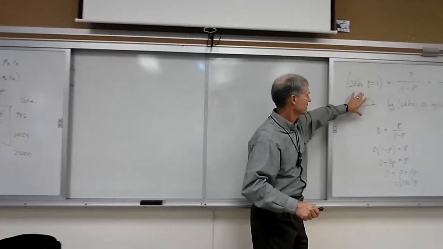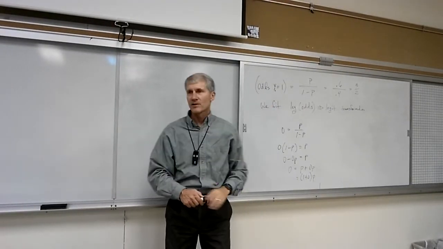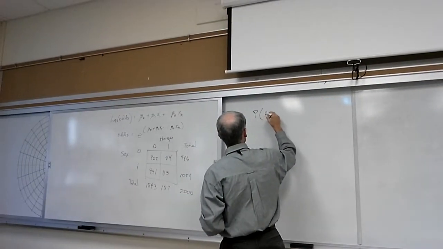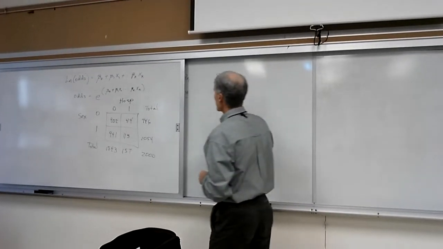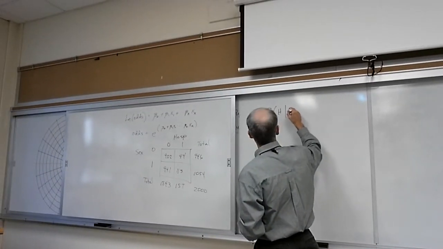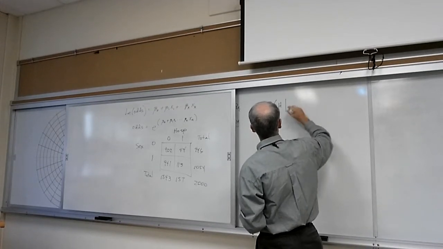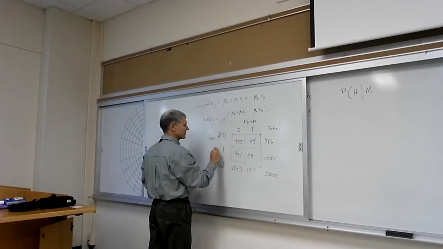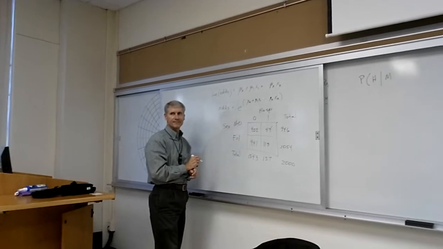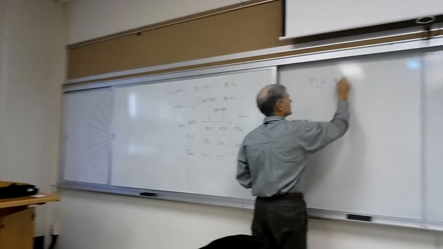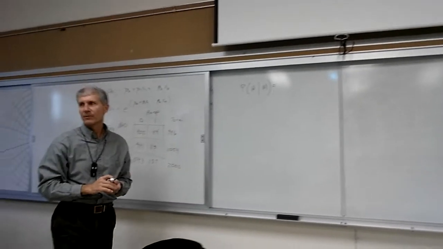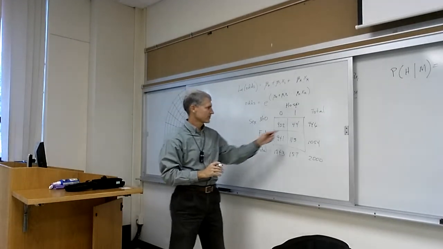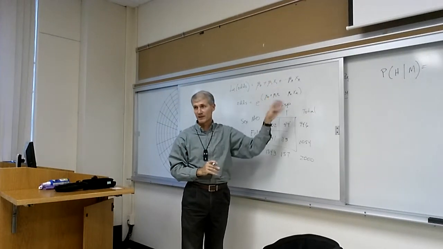Okay, so think about this. First of all, what is the probability of hospitalization? I'm just going to use H. Probability of hospitalization given a male. I'll use an M, so these are male and female. So probability of hospitalization given a male. What's that probability? 44 out of 946. And that was those row percentages we were looking at a minute ago.